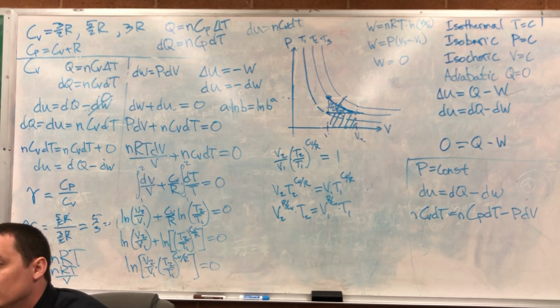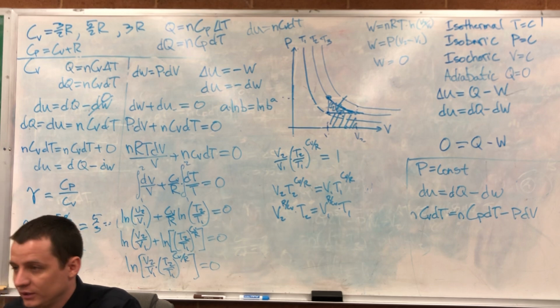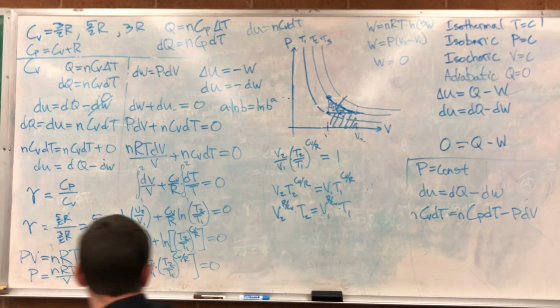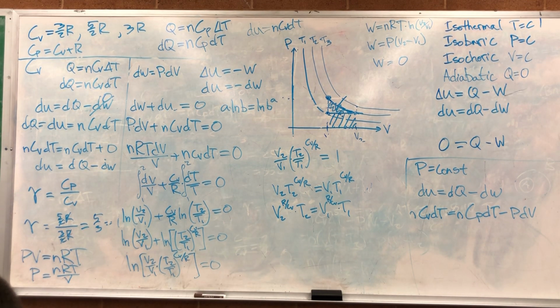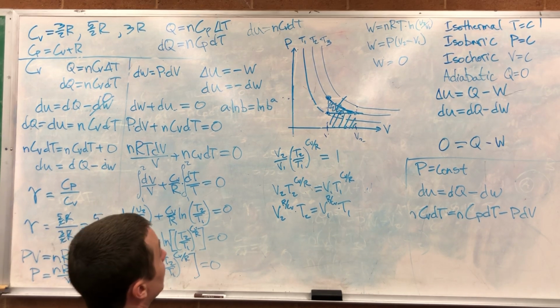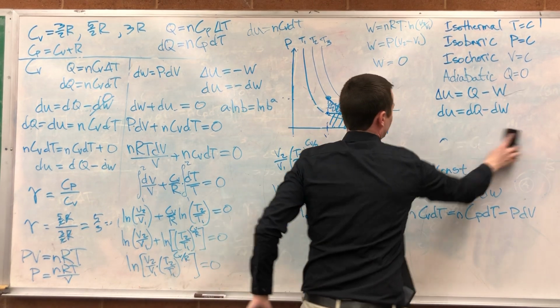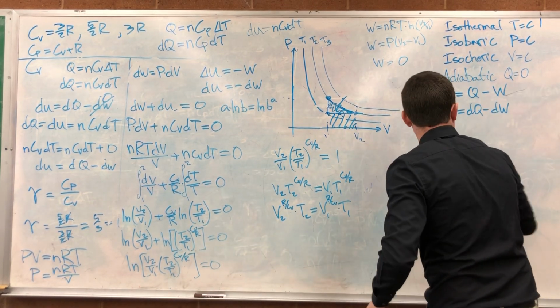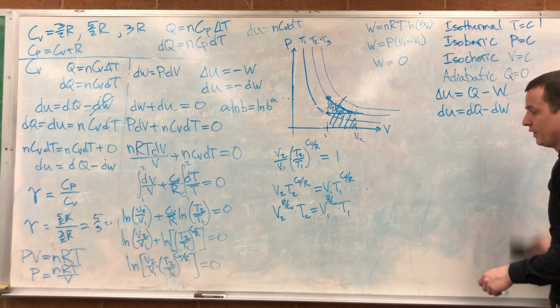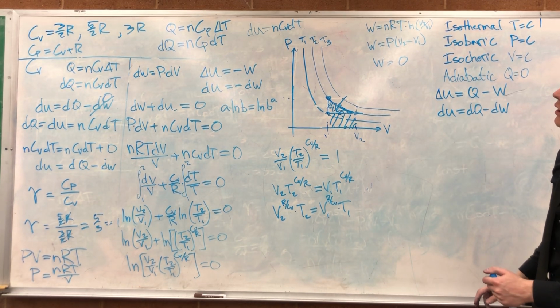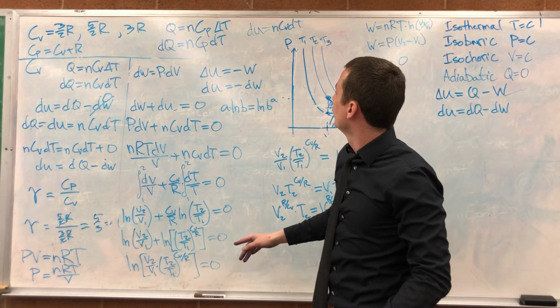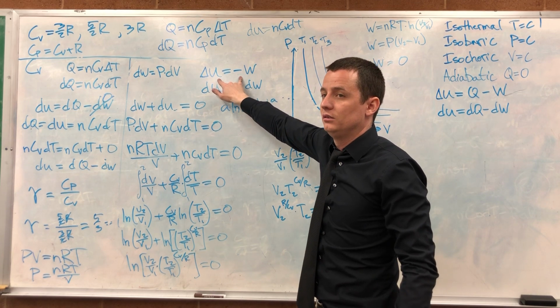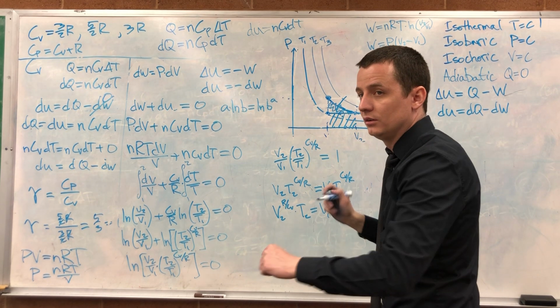Weren't we looking for how to solve for work? Oh yeah, we're not done yet. These are useful relationships that are good to have. Is this how we solve for work? Yes, we're going to use this to solve for our work. Let me erase over here. Maybe jump ahead to where we're going and then go back to giving you useful stuff. So our work for an adiabatic process we have right here.